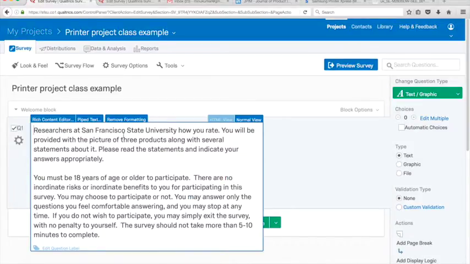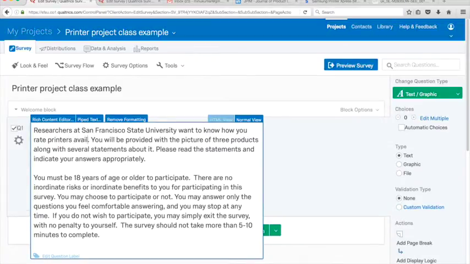So here I'm saying, your researchers at San Francisco State University want to know how you rate printers available in the market.